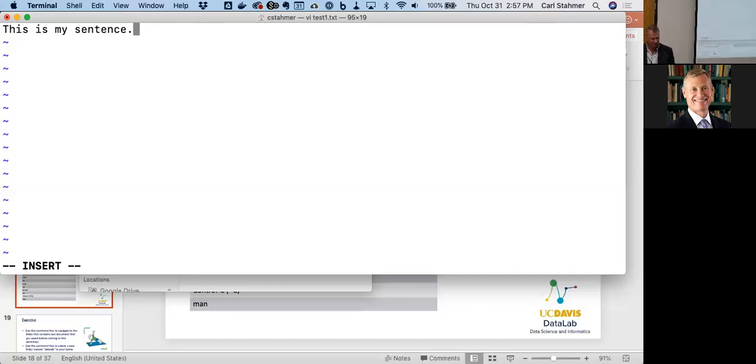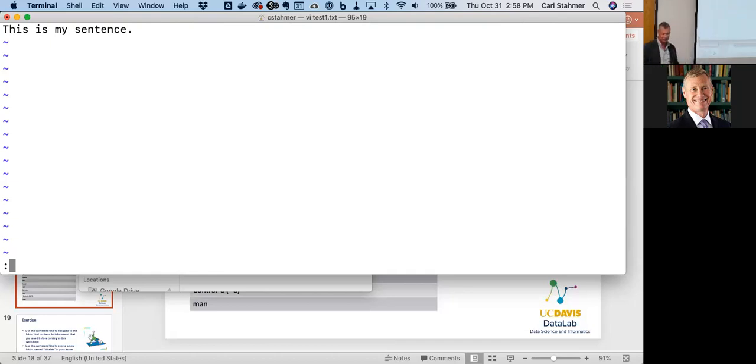The way you do that is you hit your escape key. As soon as I hit escape, you can see insert mode went away down there. Everyone should do that. The next thing we're going to do is type a colon, so shift and then the colon key. When I do that, a colon appears down here. Is everybody able to get to that? That's telling you it's now in command prompt mode. Whatever you type, it's going to interpret as a command and not as text that it should add to the file.